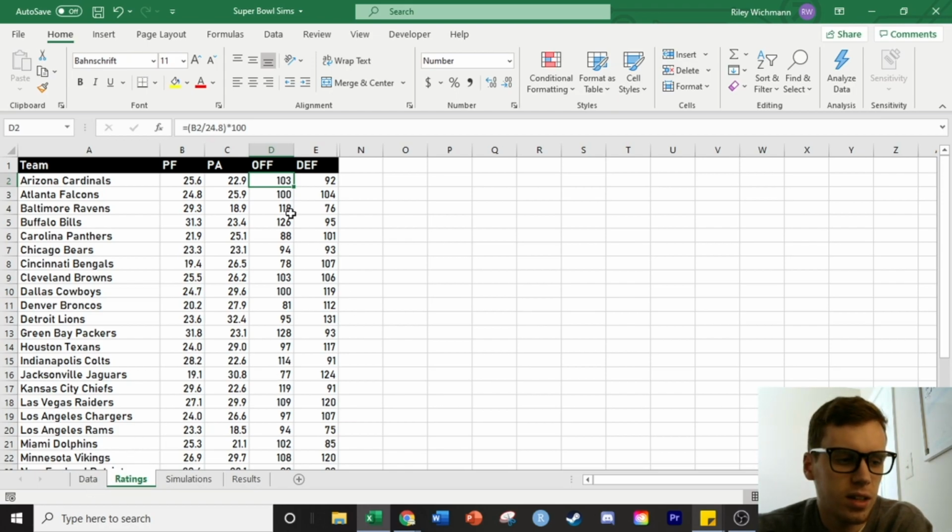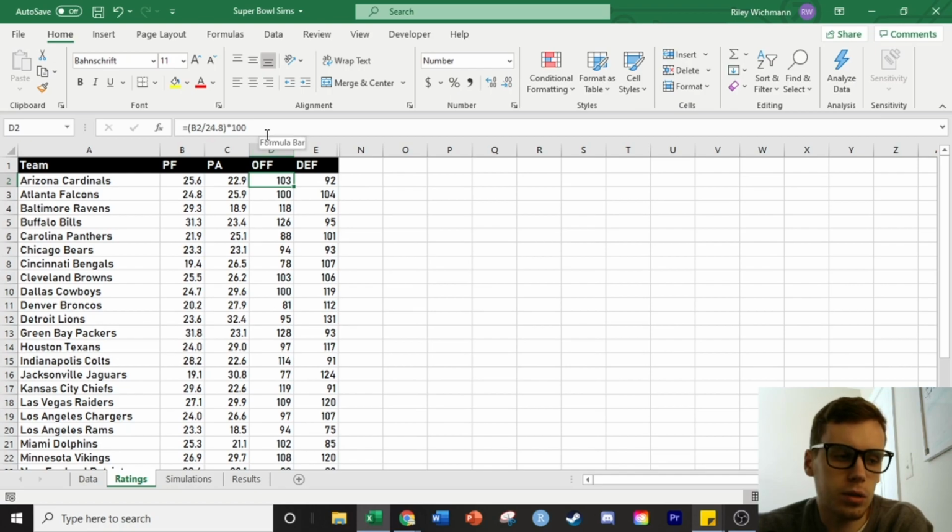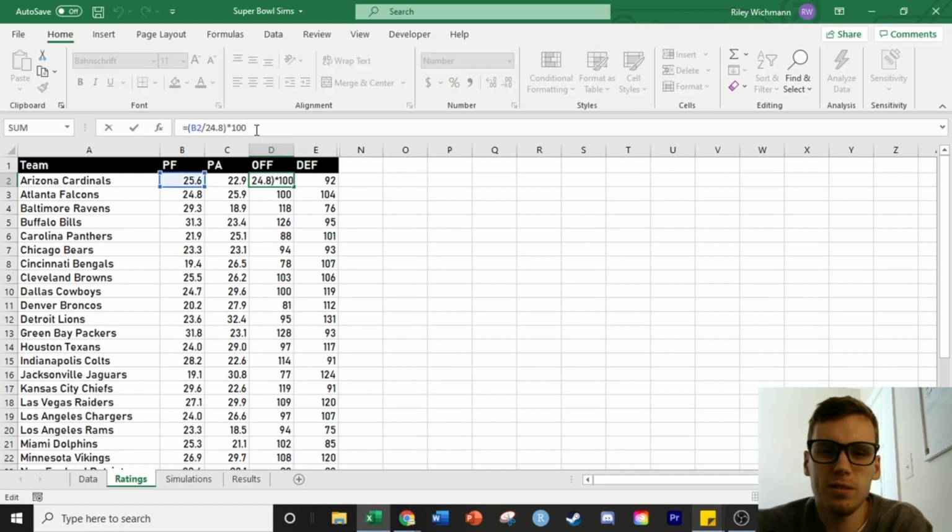24.76 I think is the more specific, but that's fine. We'll just use the 24.8 in this sense, and that's the number we're going to use for average anyways. And just keep in mind the significant figures. Standard deviation will be one as well that we'll use, and I'll talk about that in a second.